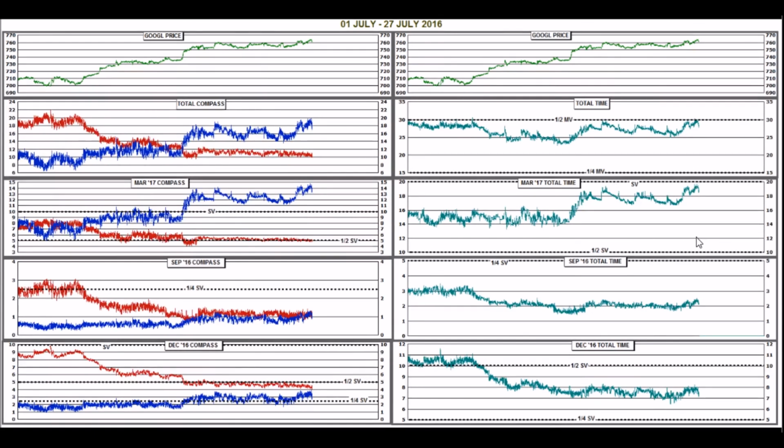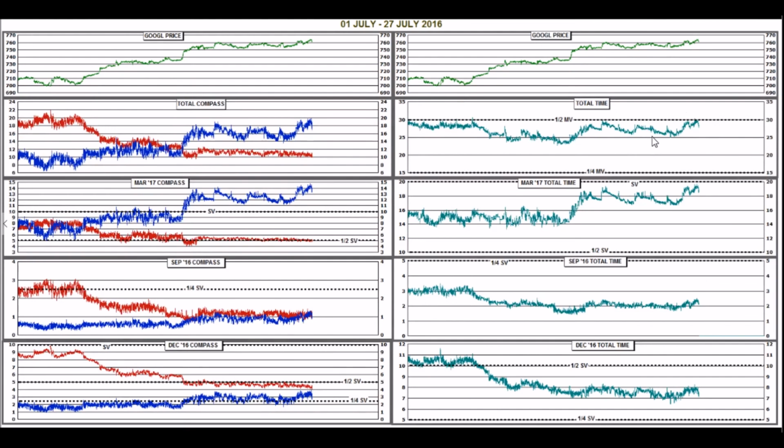We can see that again on the laws of motion, starting at a 1-to-1, ending at a 1-to-1. September is there, December is almost there. But what do we see in March? We have blue above red. Tells us that the next move to get March to a 1-to-1 is down. And just as the blue line went up, the stock has to come down. And when you look at total time in March, we're almost at SV, or the starting time.